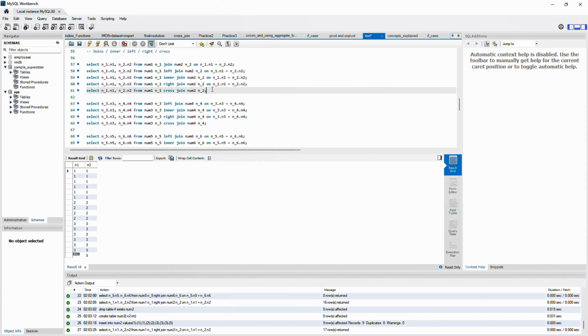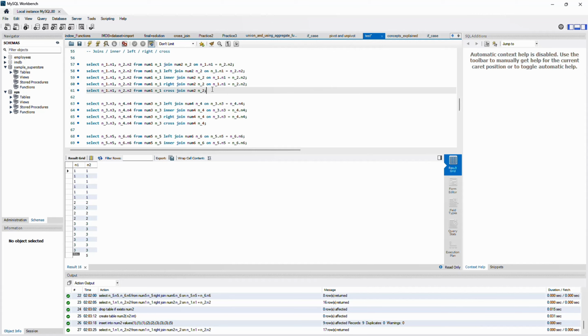Okay, now cross join. Whenever we do the cross join, we do not take on, because we are not matching anything and we don't need to match anything. On is taken when we are choosing a key, a common key. But when we are doing the cross join, we don't need the matching key, because the cross join in itself means multiplication. Cross means multiplication. So let's say, for example, I have five rows in my first table in the left, and 3 rows in the right table.